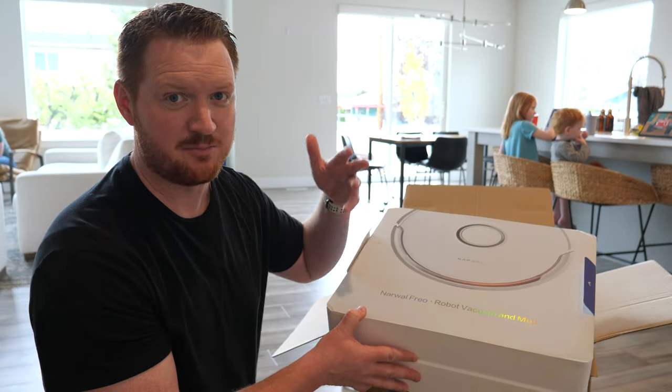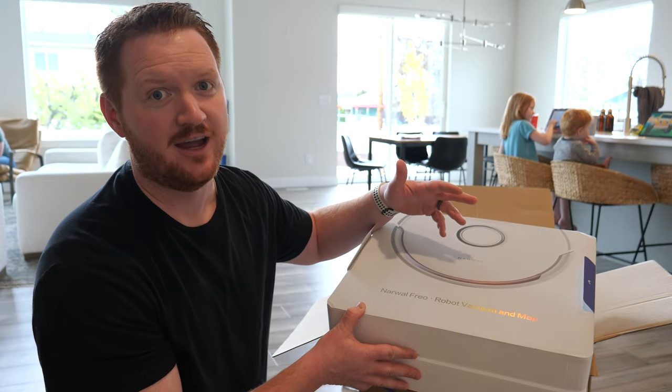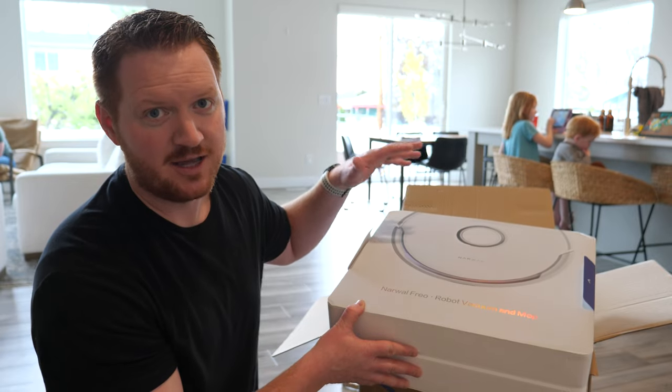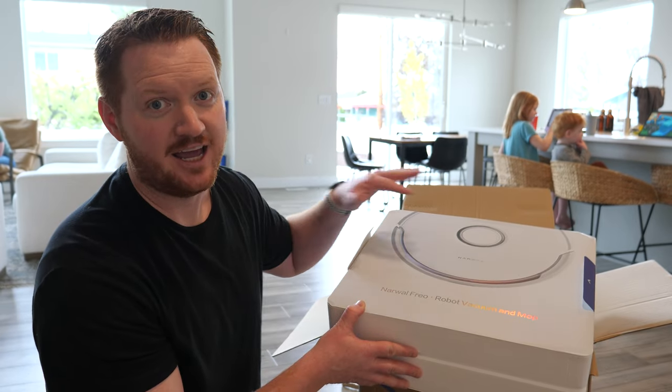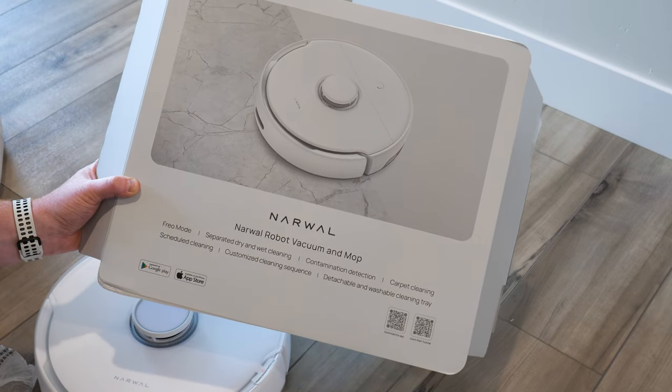Now this is really cool. There's a base station that can automatically refill the water, empty the dirty water, and keep the mop pads clean. So let's go ahead and get this set up, use the app, get it connected, and I'll show you how it works. There will be an app that you can download on the Google Play Store or the Apple App Store.